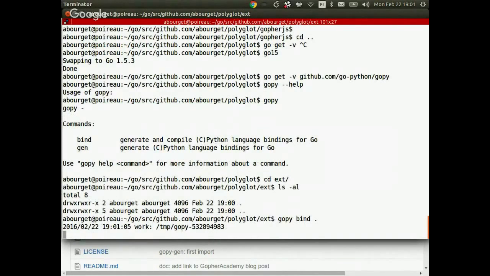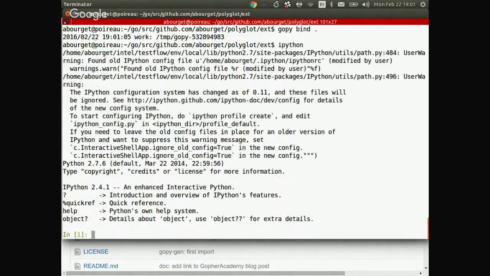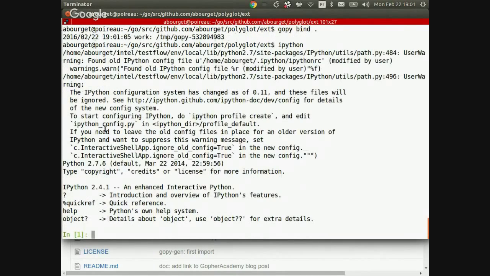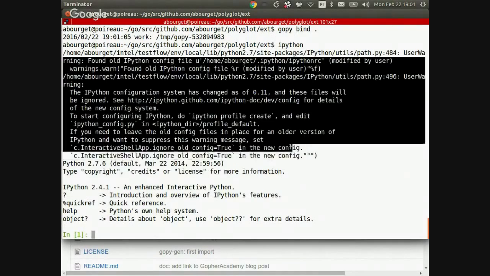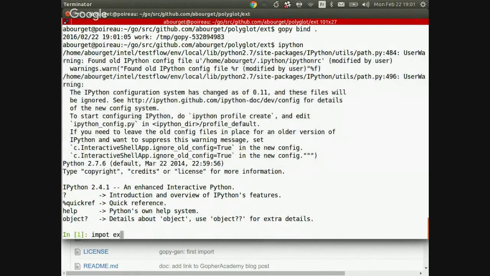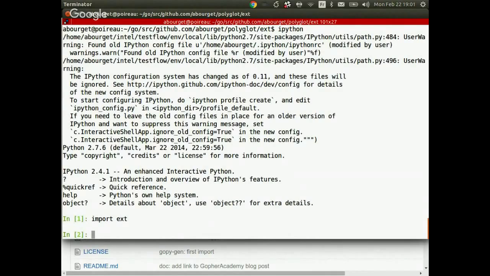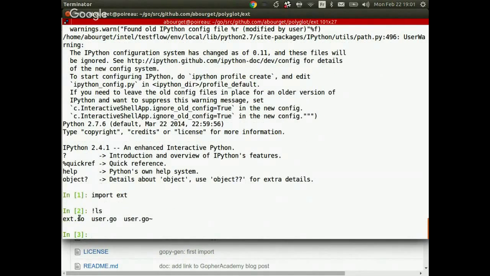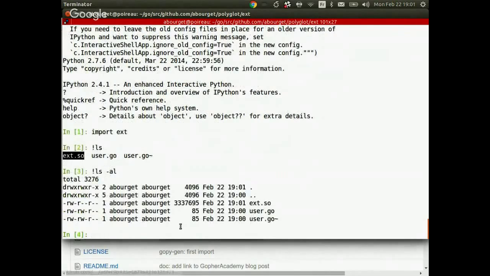It's working. Now, who knows Python? Raise your hand. What you're going to see is the Python shell. Don't be scared. There are warnings that I didn't get rid of, so the important part is here. I can import ext, and that loads the ext file, which is 3 megabytes.